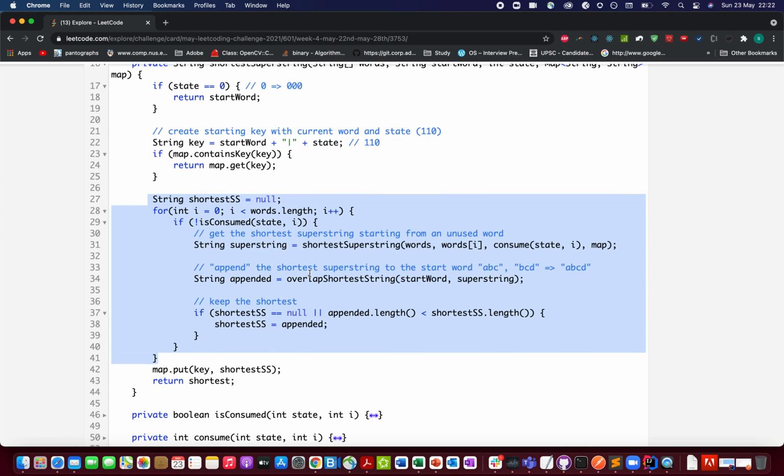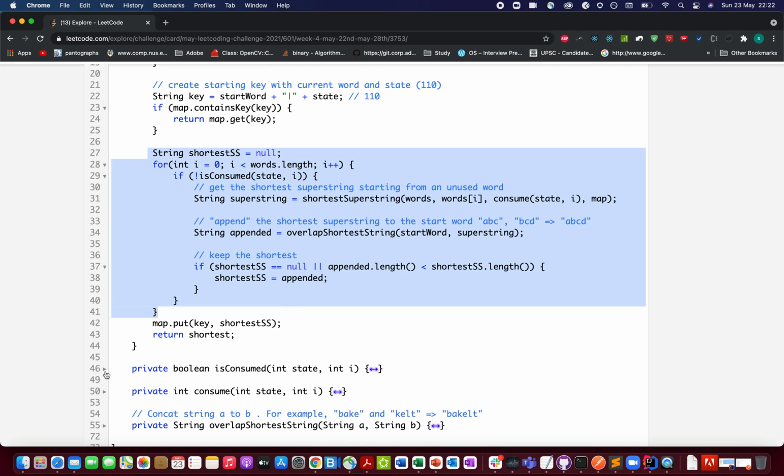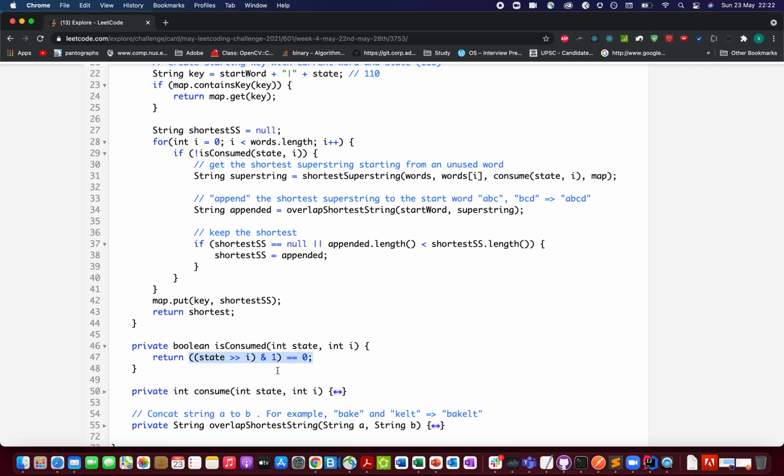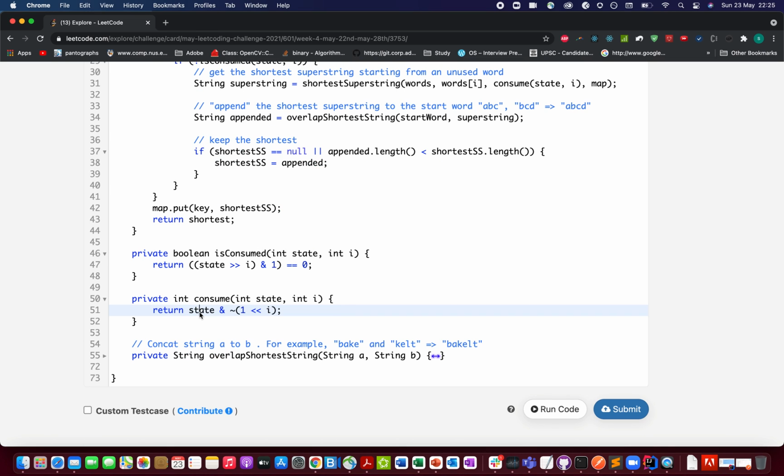And now let's talk about the helper methods. The first one being the consumed method. So I talked about the consumed method. We are using the right shift operation to find the ith bit and ANDing it with 1. If it happens to be true, that means it is in the consumed state and you can't actually use it. The next method in queue is the consume method. You pass in the state variable and AND it with the NOT of 1 left shift i. So I explained this logic in the slideshow, and whatever the new state is, the updated state is, we simply return it from the consume method. So it's actually marking the ith index as 0 and updating the state variable.